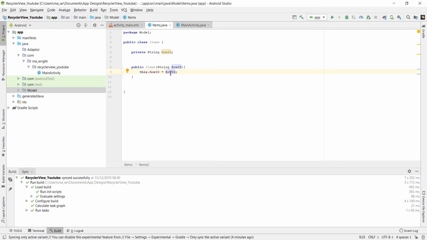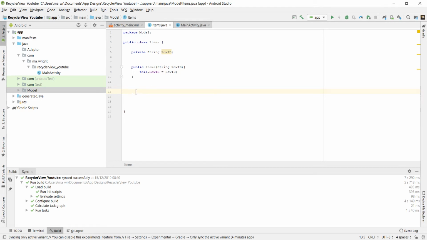You can add, I don't know, a quantity, a description, a count, whatever you want to add, and you put all that into this model class. Once you've defined the individual items or strings or counts or variables which you want to display in the row, you just need to generate getters and setters to retrieve and set that information.